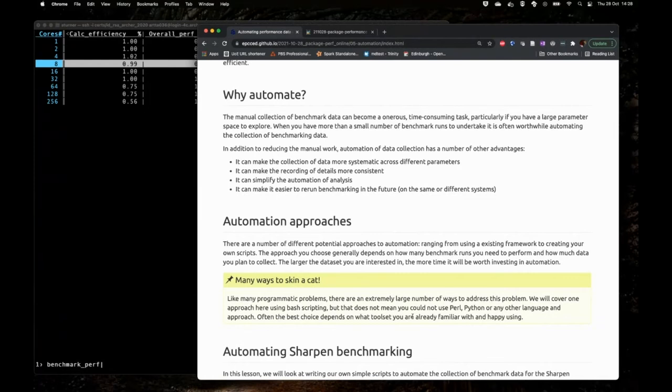In general, it depends a bit on how much you're going to do, how formal it is, and how complicated it needs to be. If you're going to undertake some really complex benchmarking study with lots of parameters, and it's going to be reused by lots of other people, then using some sort of existing framework and taking the time to build it into that is probably worthwhile. If it's just for you and you're going to do some pretty simple benchmarking, but you want to automate it, then it's probably easier just to write some simple scripts to do that.